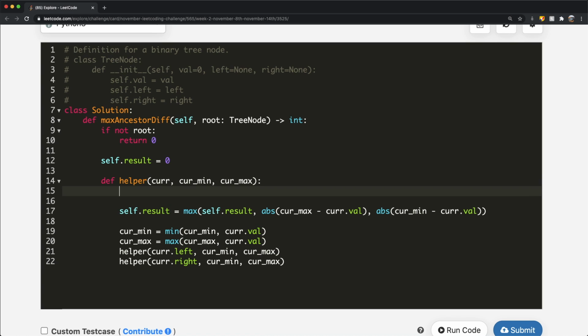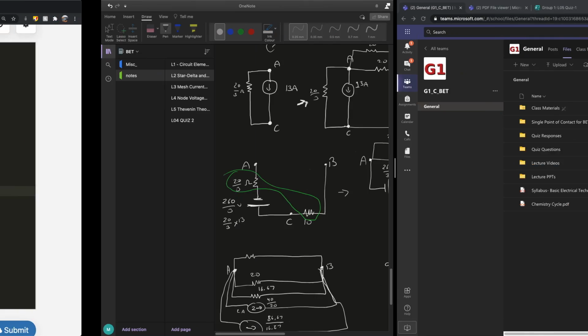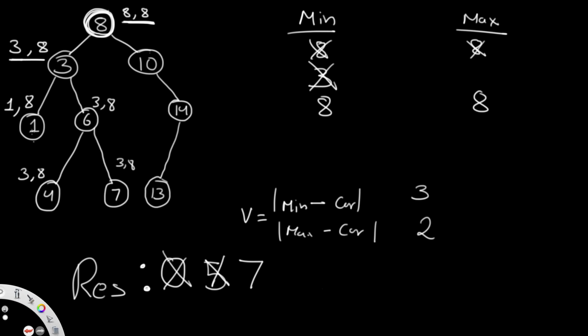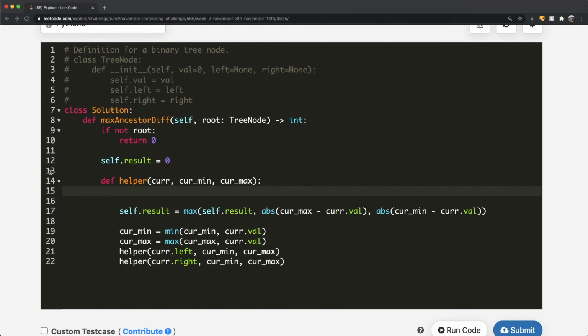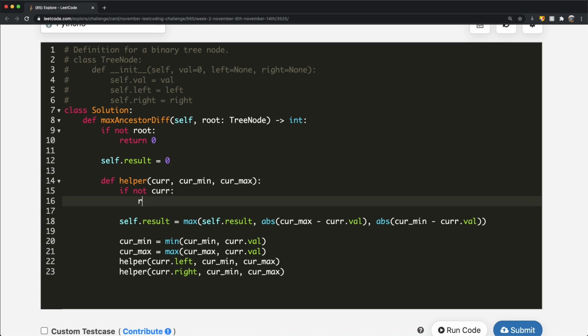So to kind of have an ending point, what we're going to do is we're going to check if our current node actually has a value. So if it doesn't have a value, what that means is that, so we're at 1, and if you go to the left of 1, we go over here. And this over here has a value of none. So in that case, what we can do is we can just stop our function. So to do that, all we're going to do is we're going to check if not current. So if current does not have a value, then in that case, we can just directly return, right? We're just going to exit it. We're going to stop. Okay, so that's what's going to happen. And yeah, so that's all we need to do.